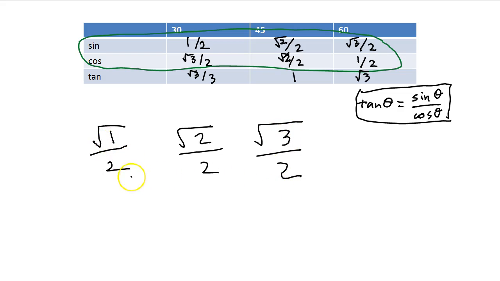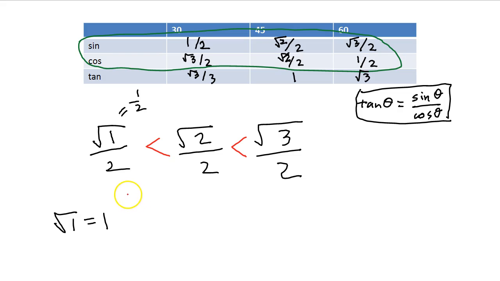You might complain that my first number doesn't look like what I have over here, but square root of 1 is 1, so this really is same as 1 over 2. Now, as a bonus, if you write down the numbers above here in this form, you can see that the number 1/2 is the smallest, and the square root of 3 over 2 is the largest. So there's an inequality like this, this being the largest, this being the smallest.